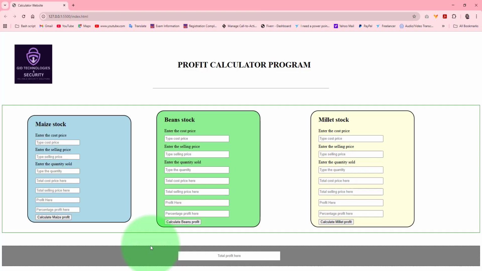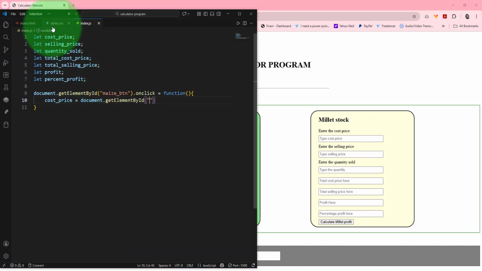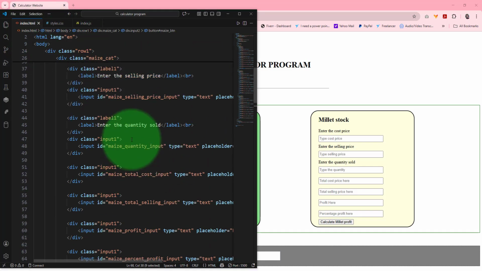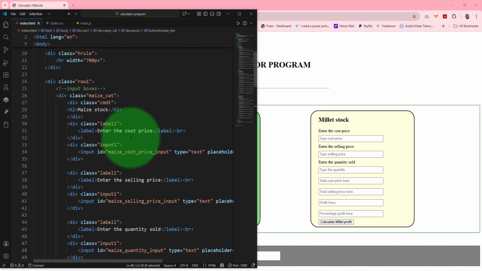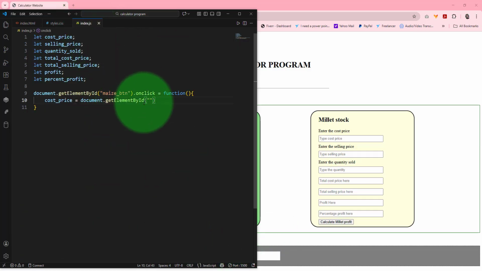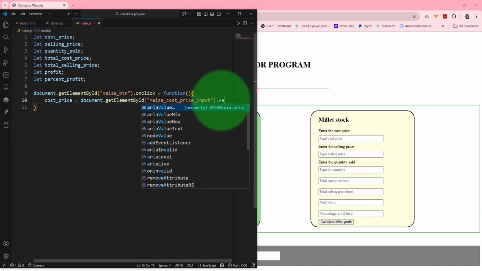So the cost price will be linked to this text box to store a value from this text box, because the user will enter here the value. So that ID is the maize cost price input. So come back to JavaScript dot value.